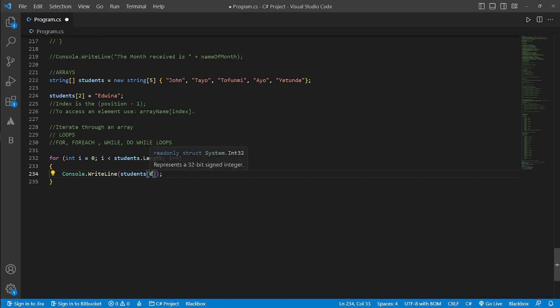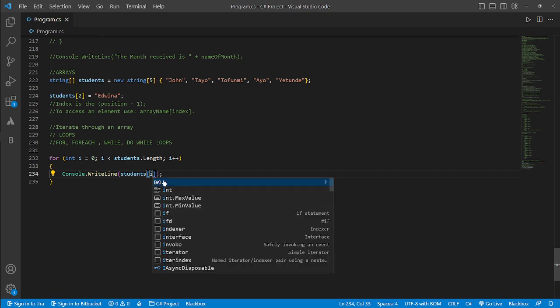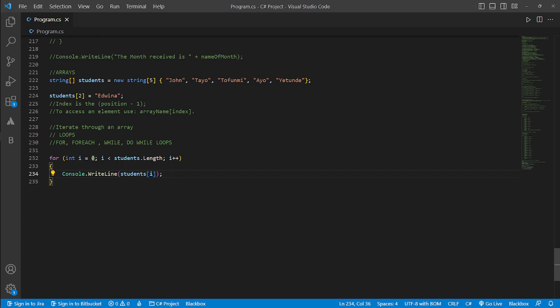Then instead of putting 0, let's put I, because I now represents the index of our students. So the first student would have 0. When it increases, it will have 1, and then this will change to 1, and it will loop again.